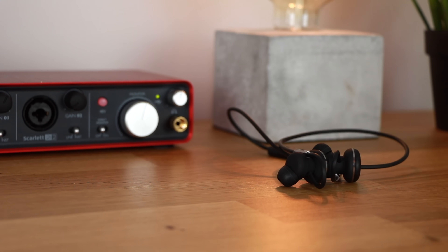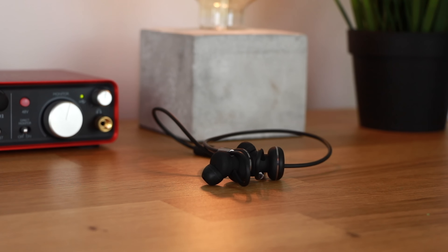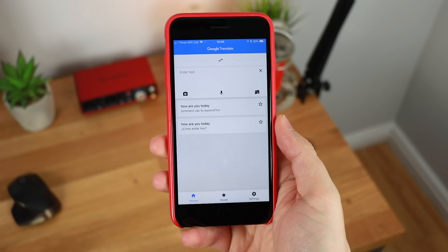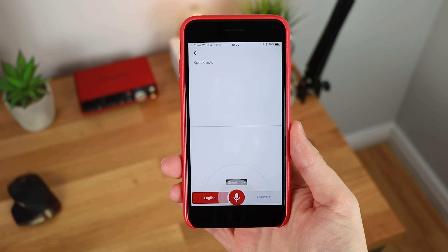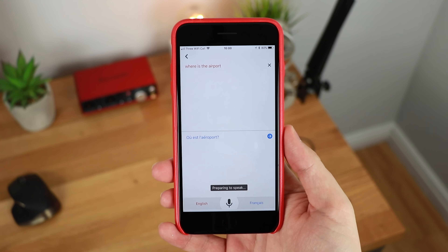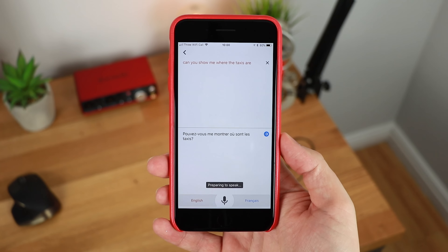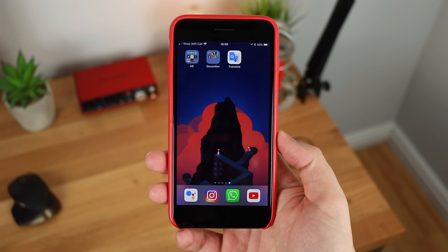One of the main features of the Google Pixel Buds is the translate feature, and unfortunately these earbuds don't have that built in — but I found a really good alternative. It's just the standard Google Translate application, available on both iOS and Android, and for me it actually seems a little bit nicer than using the Pixel Buds. You can say something simple like 'where is the airport' and it will translate and speak it in your desired language. Similarly, something like 'where are the taxis' — it gets you the information you need, you hold your phone in front of the person and they can speak back. Super simple and available for everybody.